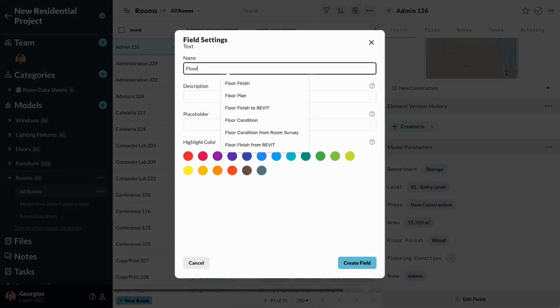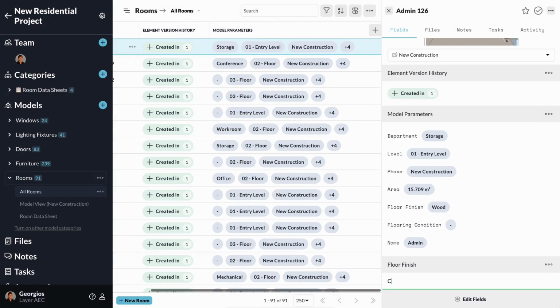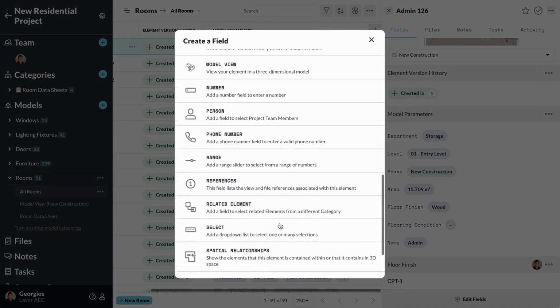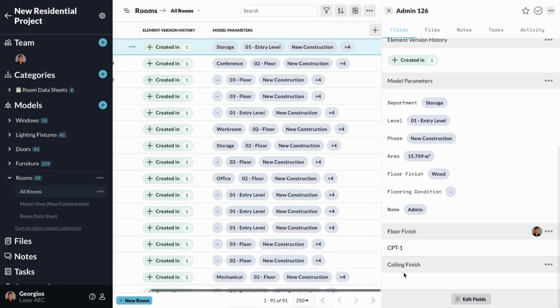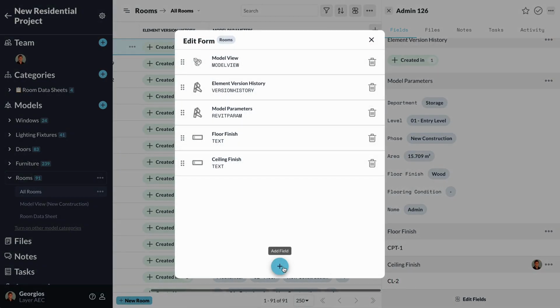We could add fields to track items such as the floor finish, the ceiling finish, and images for each room.